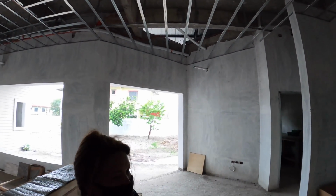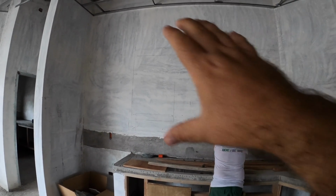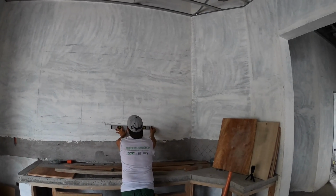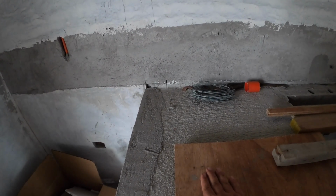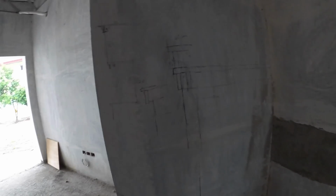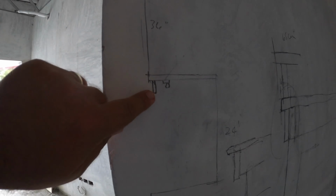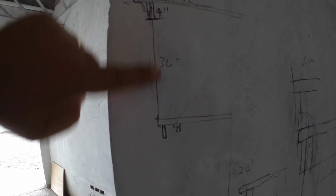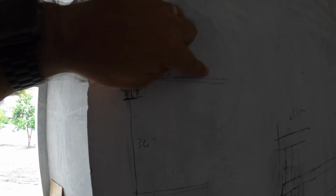So on this side, as it's raining outside, Mr. Allen is starting to mark out where the upper cabinets are gonna go around the inside of the kitchen. So we're gonna have 24-inch space from the top of the granite finish up to the bottom of the cabinet. Then it's going to drop down a little bit in the front. They're going to have the space here: 36-inch cabinetry, a 4-inch cornice, and then 3/4 plyboard across the top. And that's still only going to get us part way up inside.